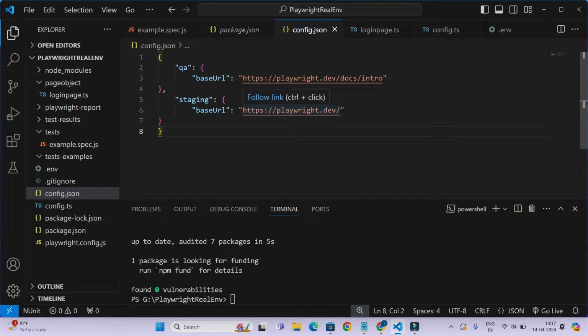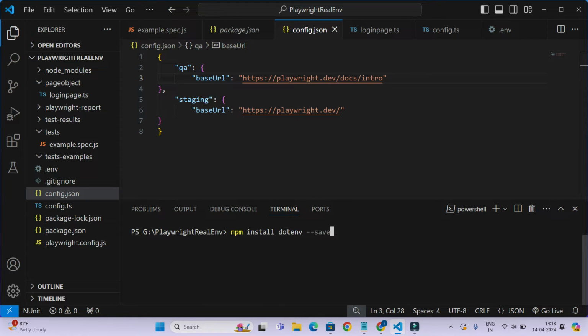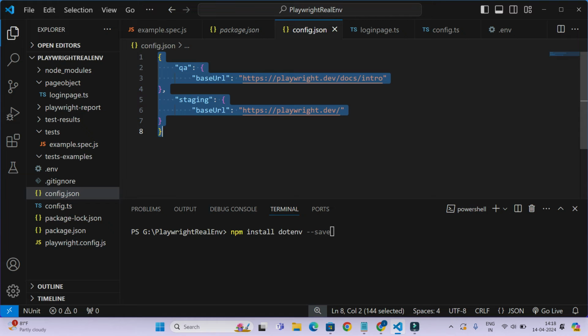I am assuming that this is the staging URL and this is the QA URL. So the first step is installing the dotenv library. Next, you need to create the config.json file, and you need to put however many URLs you want.